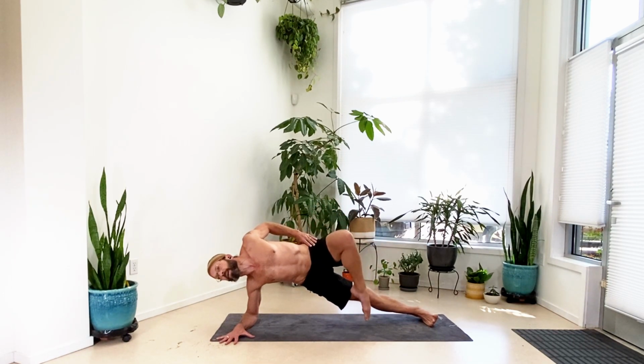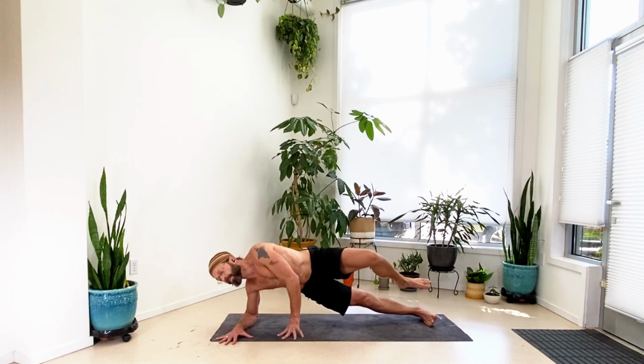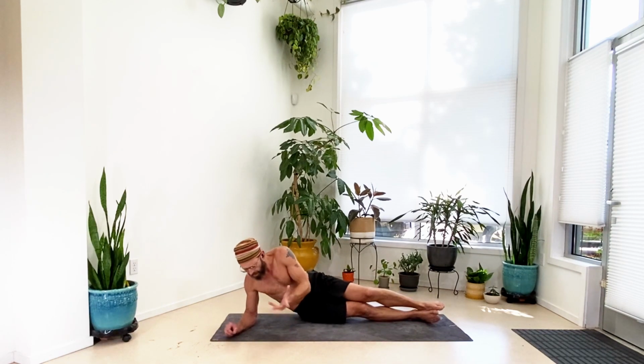Lift the knee, big toe down behind. Lift the knee, big toe down in front. Lift the knee, big toe down behind. Lift the knee, and then bring everything back down. And come into all fours.